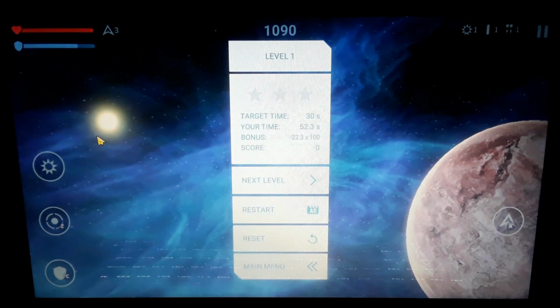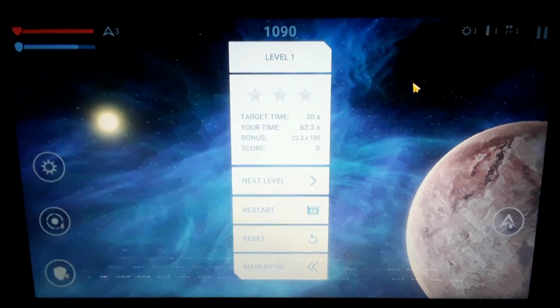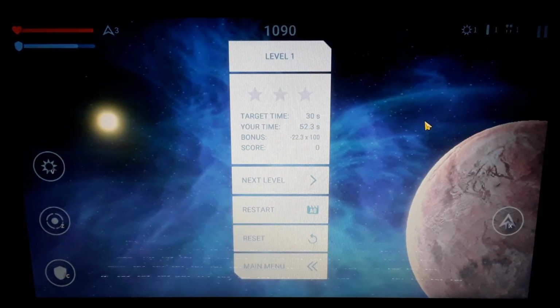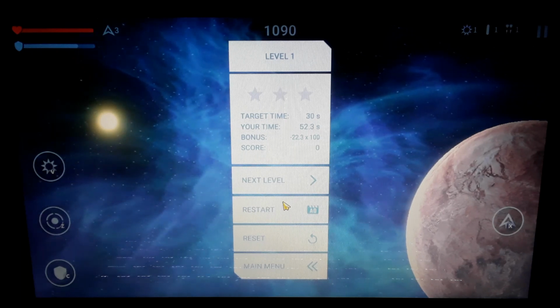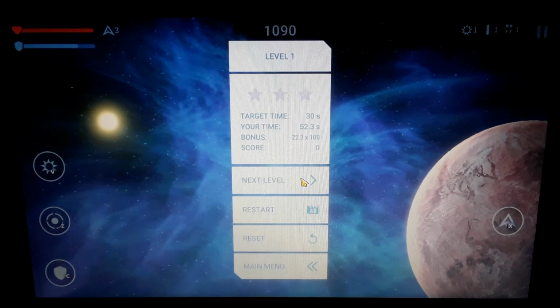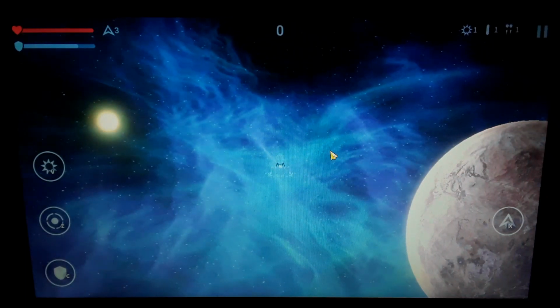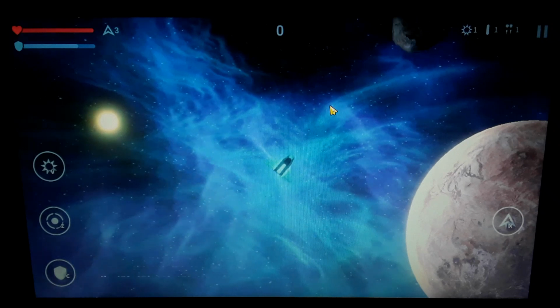Oh, that's probably a shockwave. I need to map that with a... whatever, hang on. Did it. So you can either restart with an ad or reset the level. I don't know. Reset and restart are kind of the same thing, aren't they? Oh, that kind of sucks. And then get full stars. Next level. Level 2. Let's see what we have.